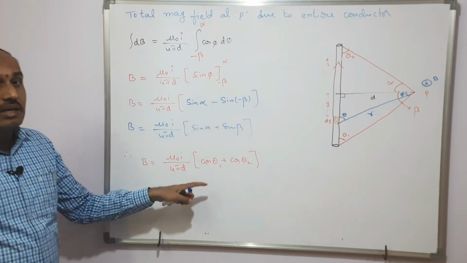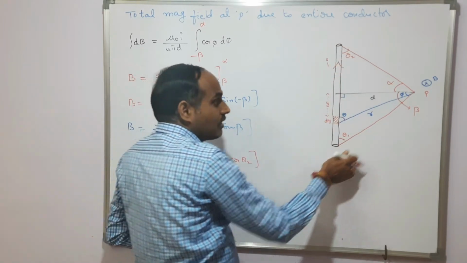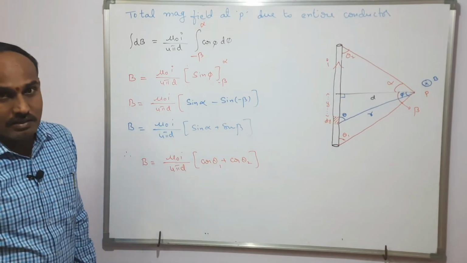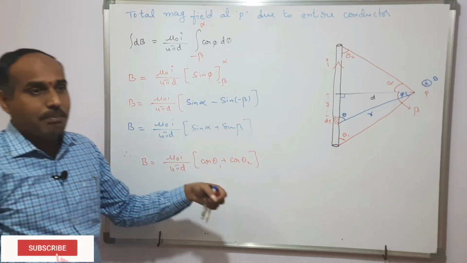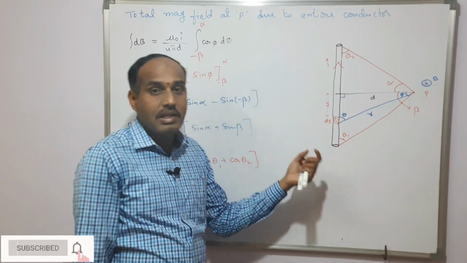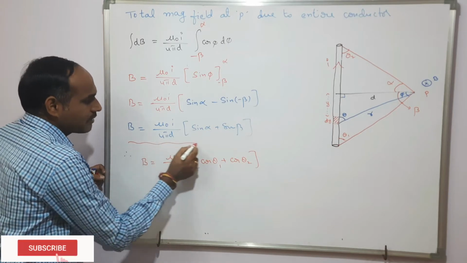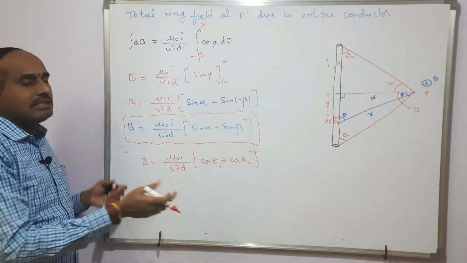Here theta 1, theta 2 are the angles made by the conductor with a position vector which are joining from point to the two ends of the conductor, right? So now the important thing is, while you are taking the applications, now we'll discuss some applications here. So better, especially for NEET students, if you are remembering this expression to find the magnetic field induction at anywhere or any case is enough.